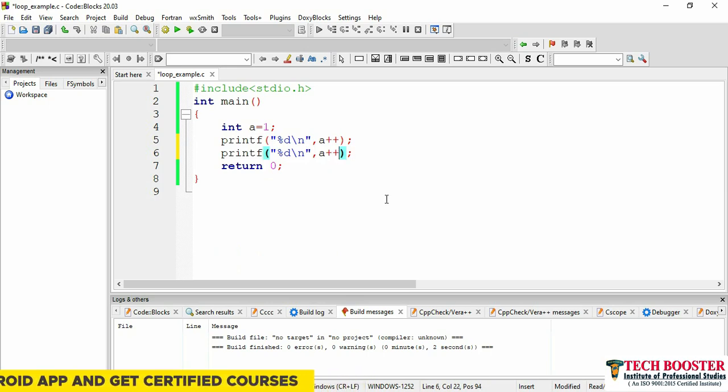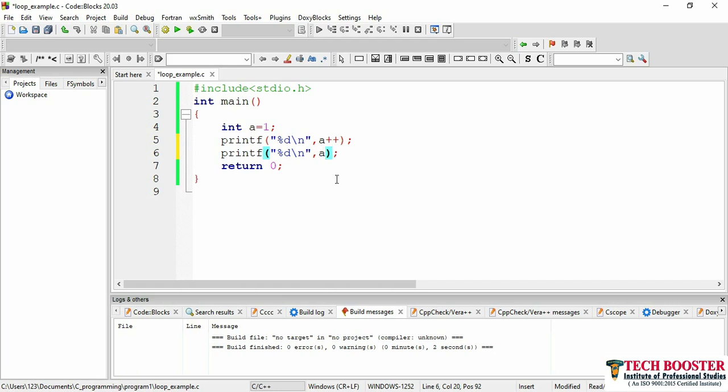Okay, so here in this case, again if I print the value of a, then what will be your output? If you guess, as my a is 1, by using a++ my first output should be 2, and second, as I've used only a, this should also be 2. But once you run this one, you can see in this case your output will be 1 and 2.